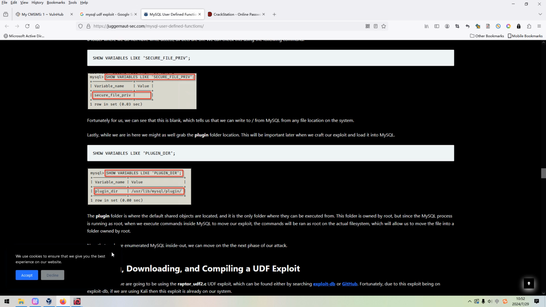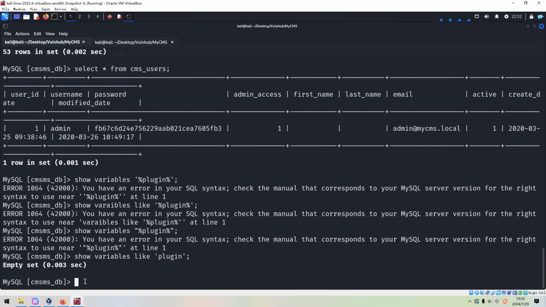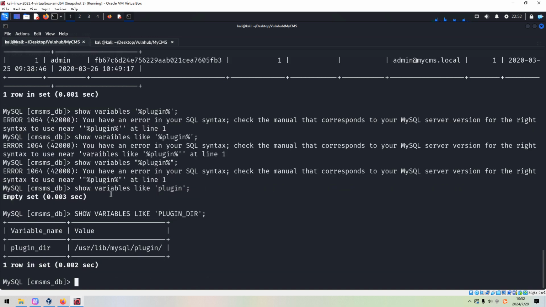So we can copy. Okay, sorry, my bad. So my memory is not very good, and you can get the directory of the plugin.